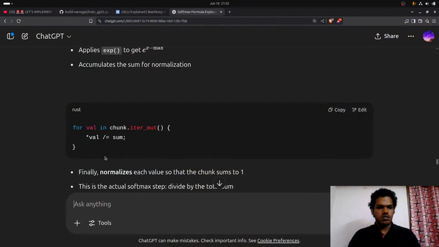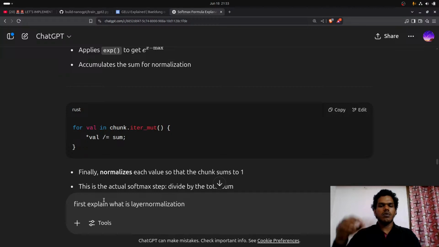Just explain. First, explain what layer normalization is.